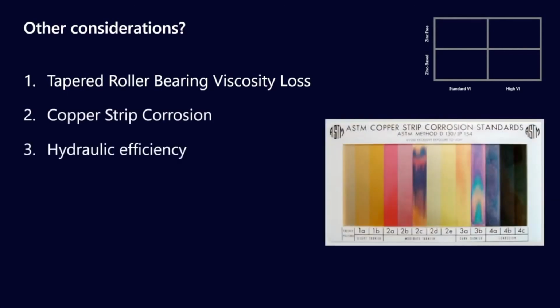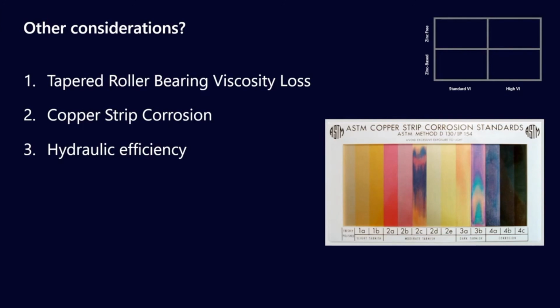Copper strip corrosion test. So this is one where the lubricant will be subjected to a copper strip, and depending on the results at the end of the test, they'll give you a score based on this rating. That can be, in particular, very useful if you have a lot of copper in your system. So either copper in your bearings in the hydraulic pack, or maybe you have copper oil coolers. This is a really handy test to have on file.